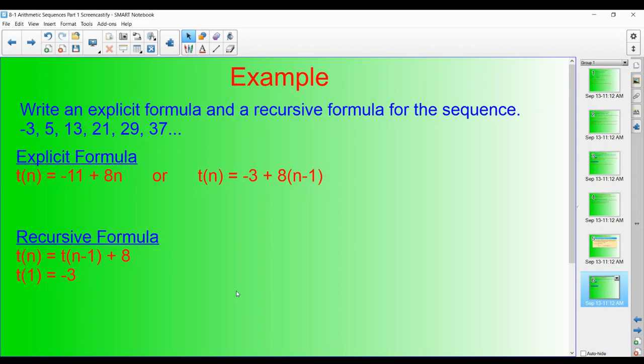So for the last example, we'll look at this arithmetic sequence. It's going up by 8 each time, so 8 is my change. 8 is my d value. And the first term is -3. N minus 1 tells me it's my first term, so -3 plus my change times n minus 1. Or I could write it in a recursive form where I say to get from a term to the next term, we add 8, and the first term is -3. So practice both forms, and we're going to learn more sequences in the future.